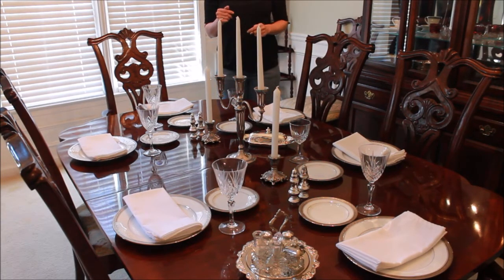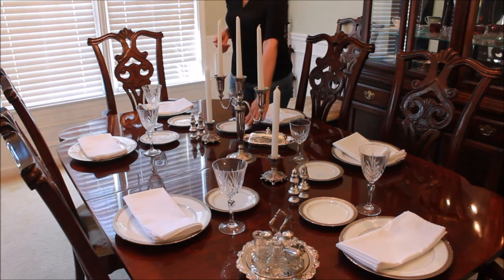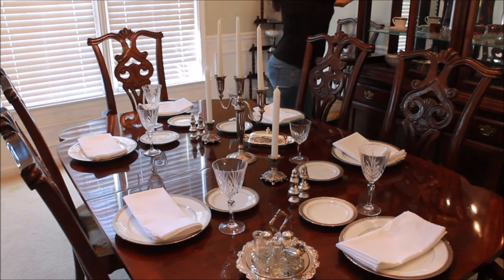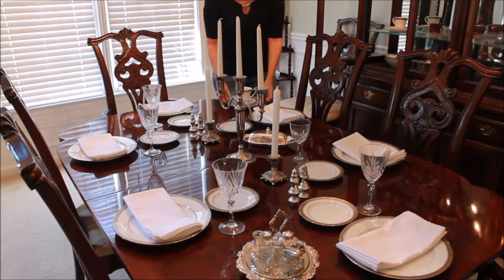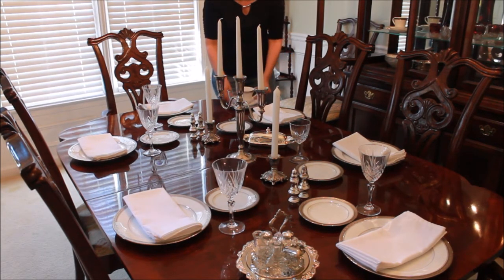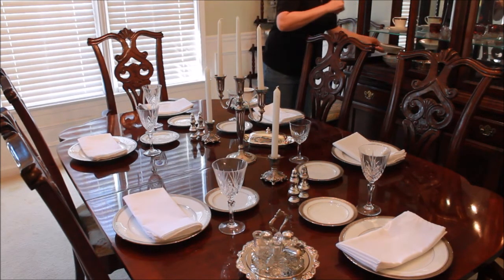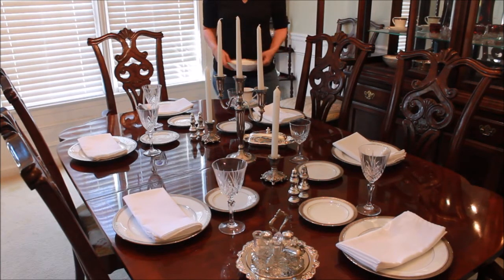Now, if I am having a larger dinner, as you can see right now what I have is a dinner plate for the buffet and then my bread dish. But the rest of the set that we have comes with a teacup set and then a salad plate. Now, we don't actually have the soup bowls to our set. Or no, we do. These are actually the soup bowls. So it really depends on what you're serving.